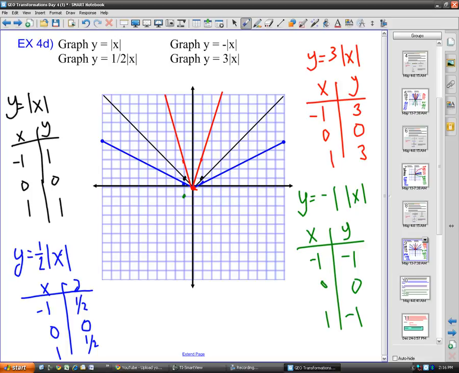So some things you should pay attention to: if it's being multiplied by a positive number, the graph will always go in the same direction as the parent function. If it's multiplied by a negative, it gets flipped over. If it's multiplied by a half, it ends up flattening out. And if you multiply by a number bigger than 1, it ends up getting steeper like this. So finally, these are the conclusions you can make, and I'm going to let you guys do those.